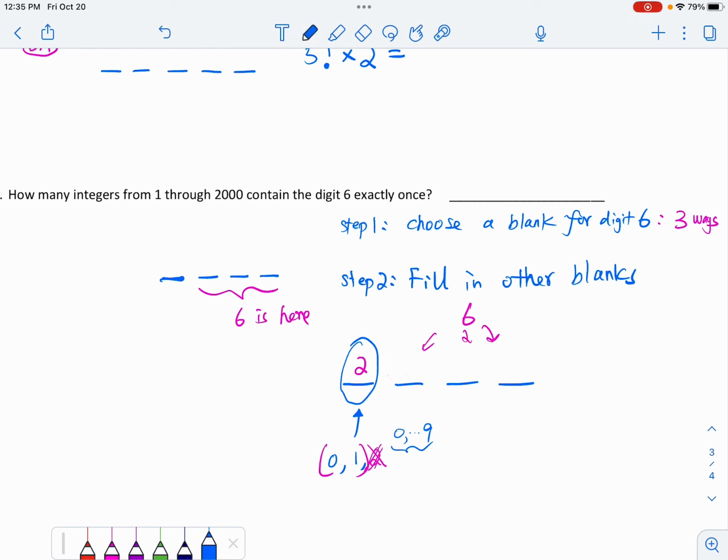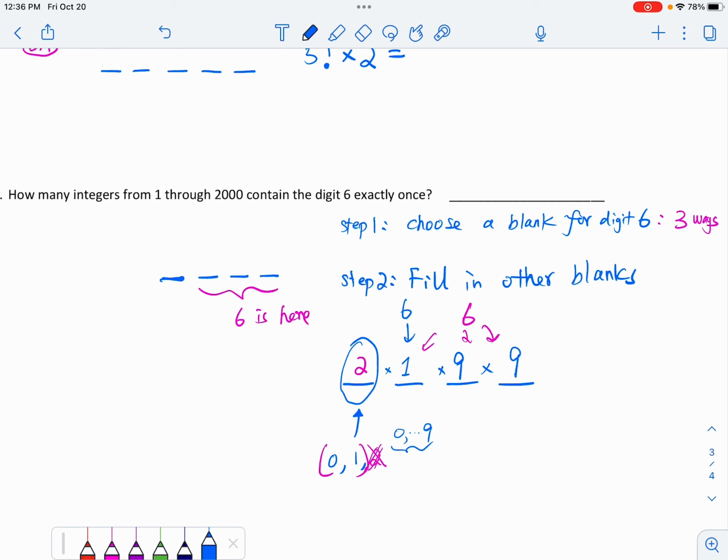Suppose 6 is here, then you're not going to fill in anything in this spot. Then you're going to fill in the rest of those 2. And then how many ways can you fill in this? 6 is taken. And then we do allow repetition. We are not saying that other digits cannot repeat. Other digits can repeat. So 6 is gone, and you have 9 ways to fill in here. So suppose 6 is in here, then we do not fill in here. This is only one way. And similarly, for the very last one, you have 9 ways to fill in, right?